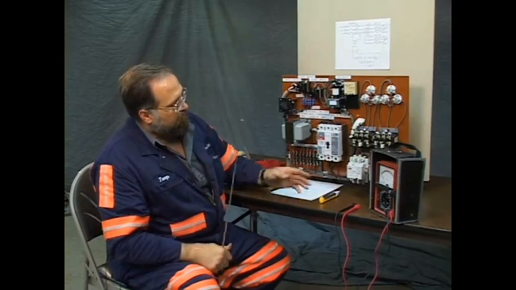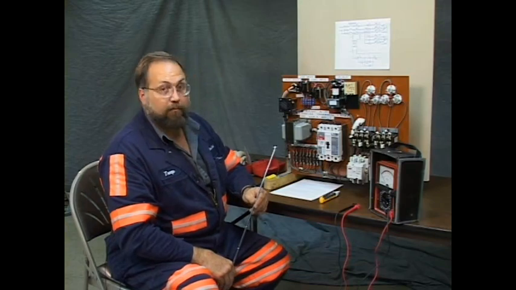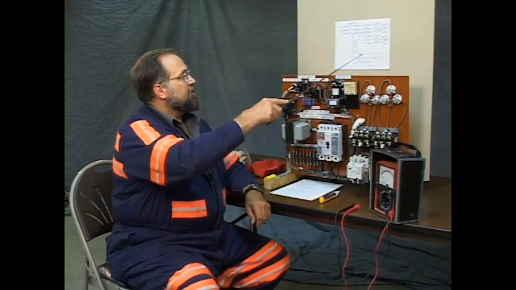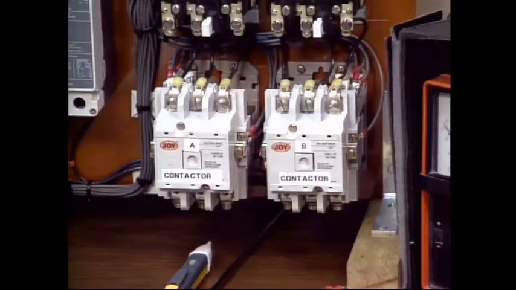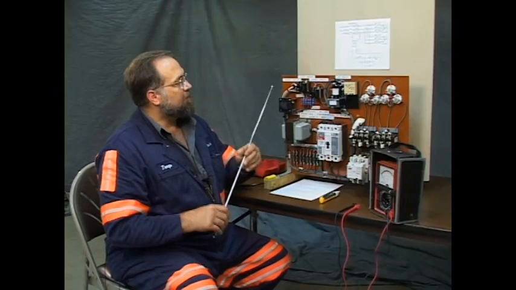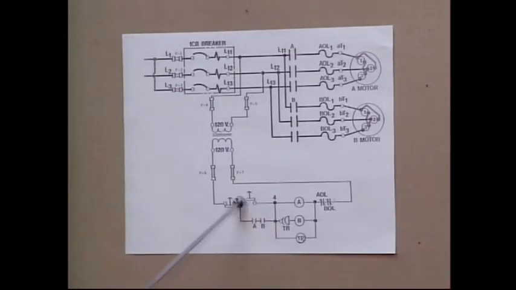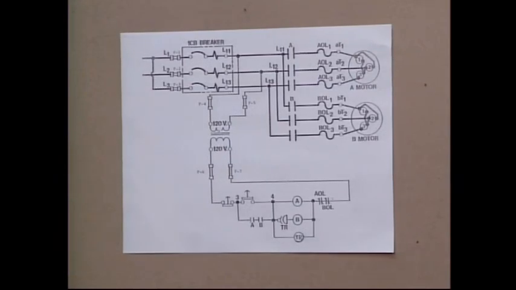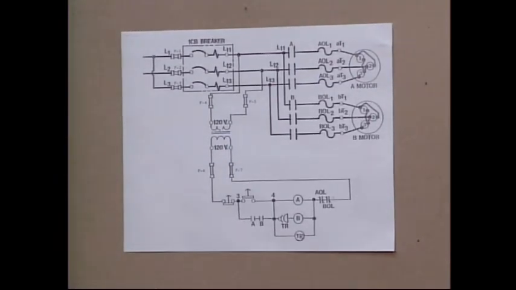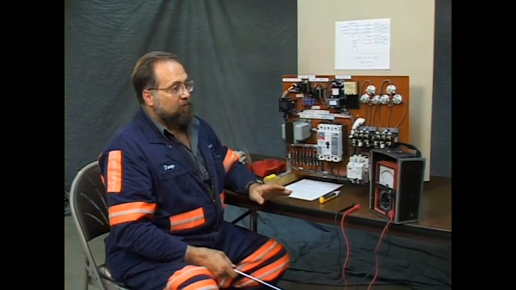The A auxiliary is located on the side of the A contactor. I'll point to it closer when we have the power off. And B contactor also has an auxiliary. It's located on the side of B contactor. When they close, it provides a path around the start switch, so you can release it. After you release the start switch with A and B interlocks or auxiliary contacts closed, you have a circuit around it. That's a holding circuit.